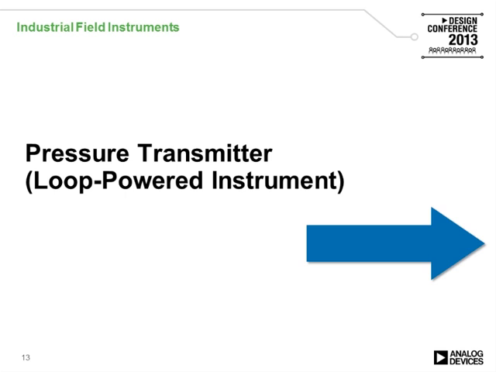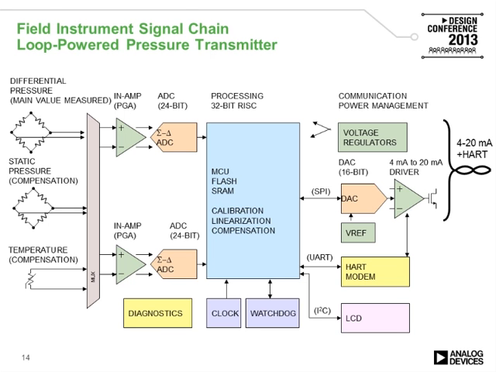Moving specifically to a pressure transmitter circuit — we have a pressure differential pressure bridge sensor. We also have another bridge sensor for compensation or static pressure sensor, and a temperature sensor which performs our temperature compensation. This is fed into a multiplexer which multiplexes three signals between our two front ends. The two front ends contain an in-amp to gain up the signals from the bridge sensors or the RTD sensor, and this is fed into a high precision sigma-delta ADC. This is then fed into an MCU which performs calibration and linearization of those pressure signals, and also communicates with both ADCs and output circuitry. Lastly, we have a 4 to 20 milliamp driver as well as any power circuitry.